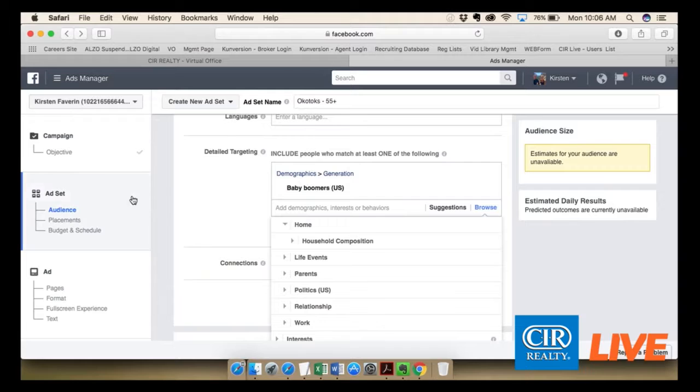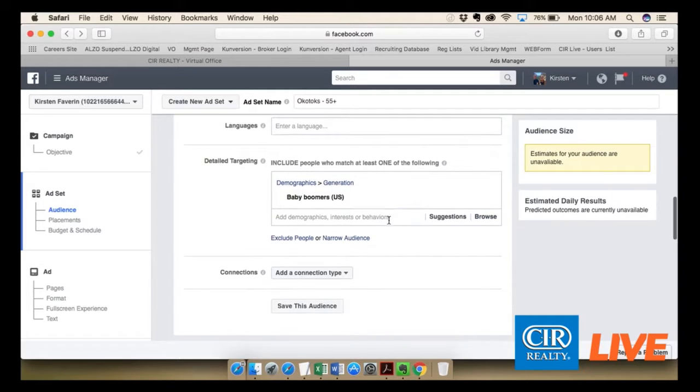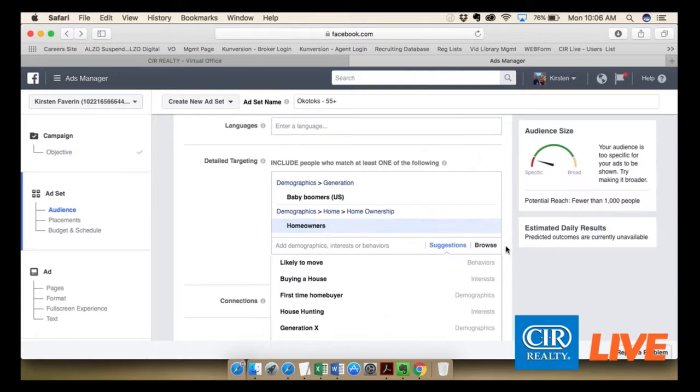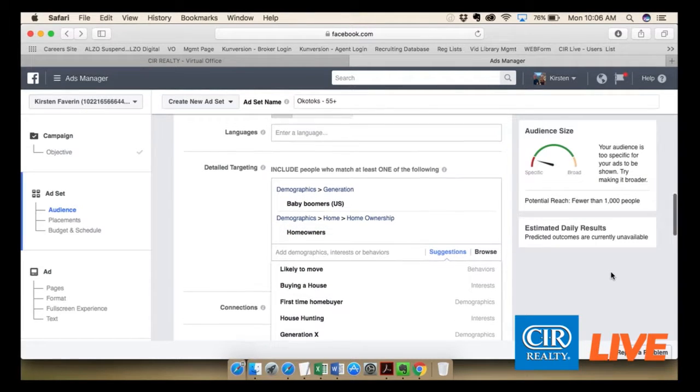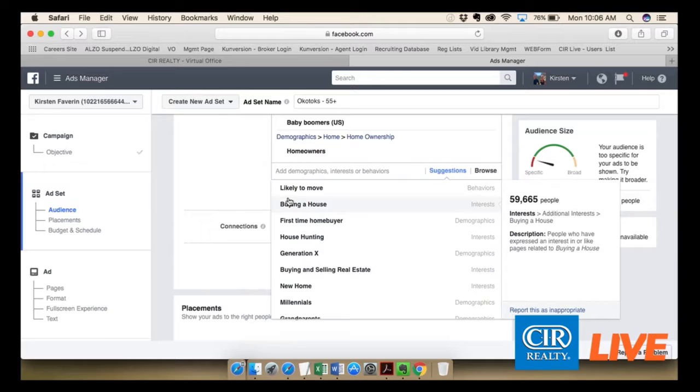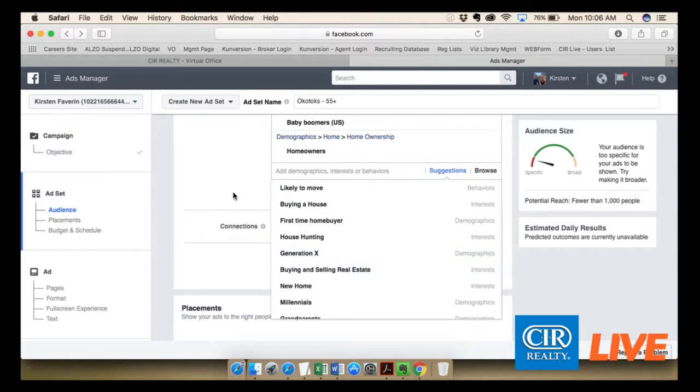And let's see if I can click one more. And homeowners. So now I'm at fewer than 1,000 people, but I have gone up, which is great. So let's say I'm going to keep that. But if you want to look down here, you can see how specific you can actually get, which is great.